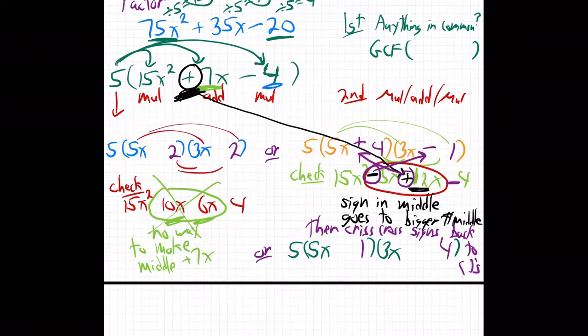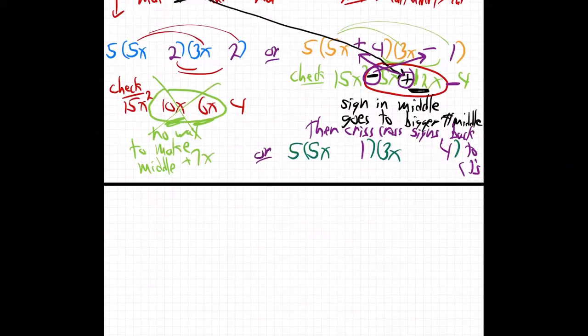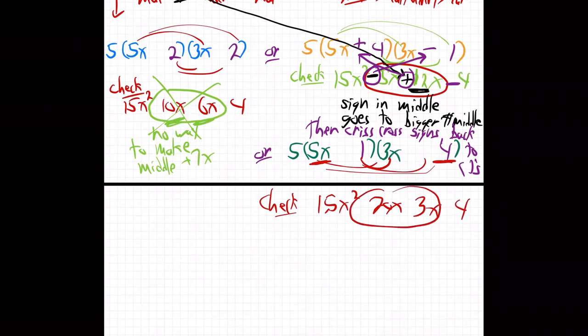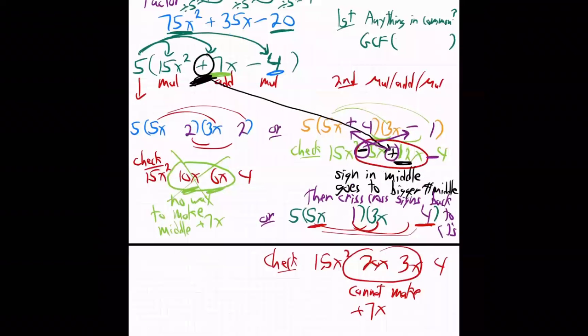So that's our answer. Hey, by the way, let's show that the other one would not have worked. If you checked this other one down here, the 5 to both, 15x squared, 20x, right, 5 times 4, and then 1 to both, 3x and 4. See how the middle two cannot make plus 7x in the middle. Remember the two middle numbers, 20x and 3x, no way they're going to make 7. They can make 17, but not 7, right? So that's why that's not the right answer. So the right answer was this one.